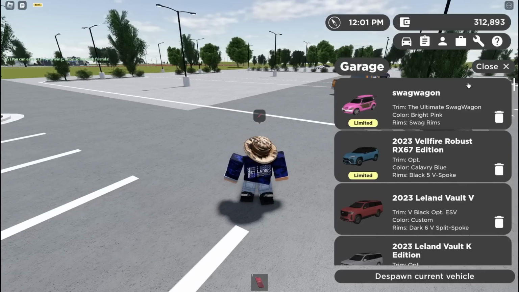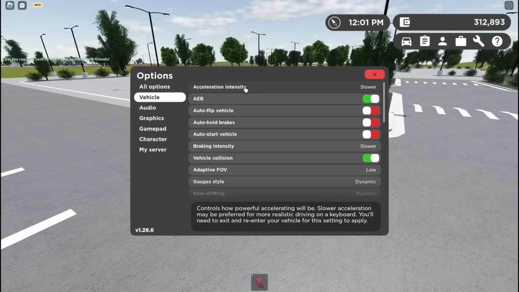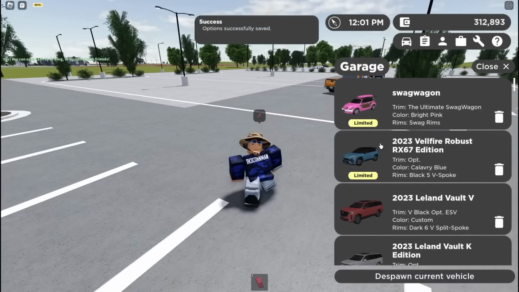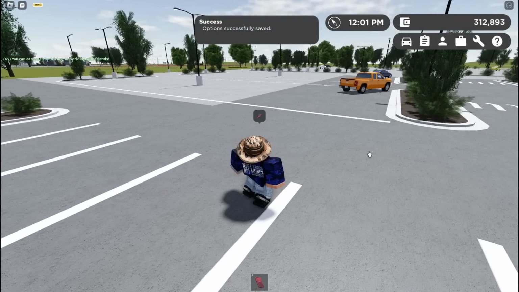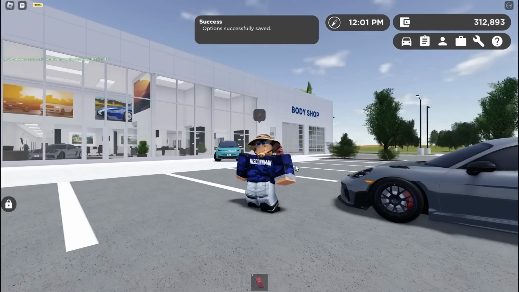So I wanna test out some of the new features in the vehicles. We got the acceleration intensity, and I'm pretty sure that was the only one. We got braking intensity, but they had that in the game. So I want to test out the acceleration intensity. So I'm gonna get out the GT4. Oh my god, this thing looks good.